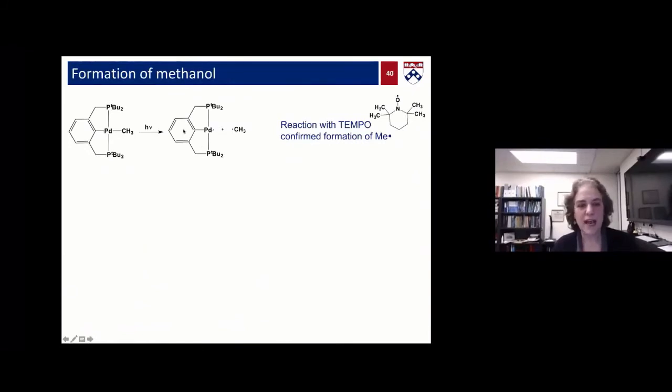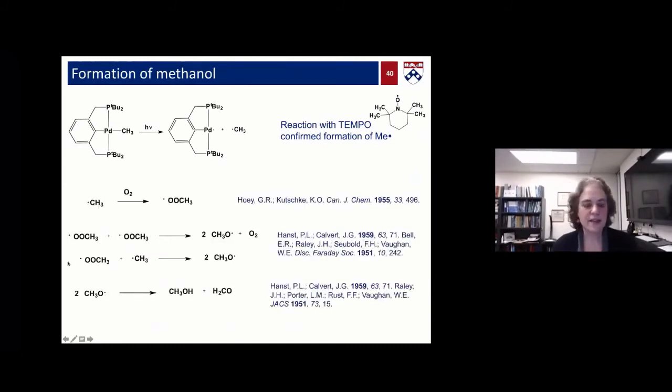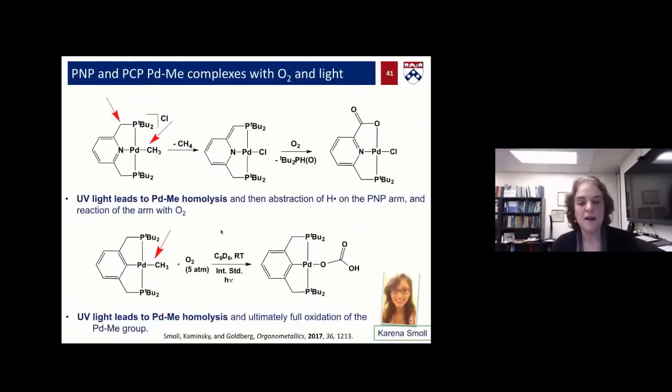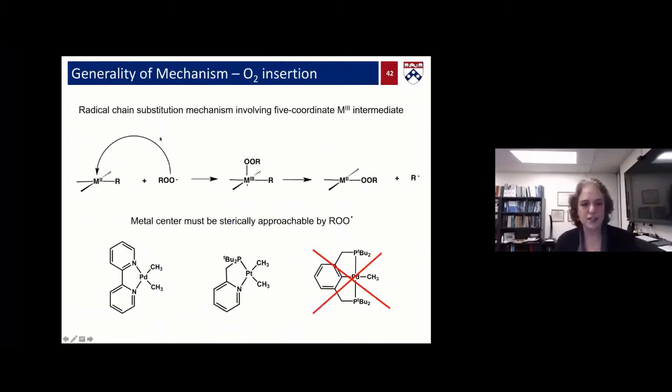Basically, what's happening again is photolysis leads to the methyl carbon bond cleavage. We can test that with TEMPO again, and you can just look up all the organic reactions of what those radicals can do under these conditions to eventually oxidize here to methanol and then formaldehyde, which can then undergo further oxidation. So in both of these cases, if we just ignore this backbone for a moment, these photolysis reactions are leading to this palladium-carbon bond cleavage. And that's then not getting us down the pathway that we were interested in going, which is as shown here.